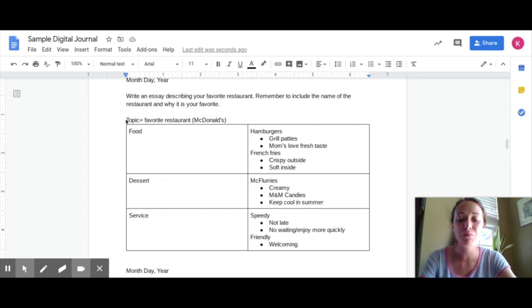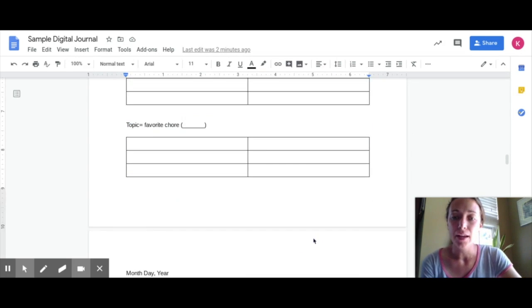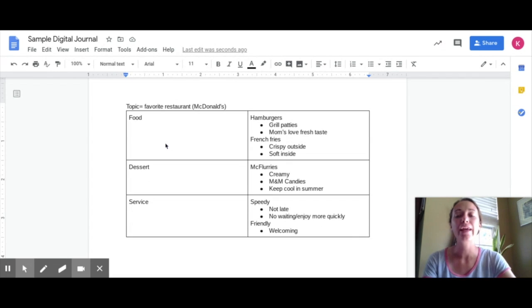Remember, to copy and paste something, one way to do it would be to click before the text that you want to copy with one finger, and then with your other finger, you're going to drag your cursor across everything that you want to copy so that it highlights it all. Once it's highlighted, you can let go. Then I click Control and hold it while I touch the letter C. And when that happens, my computer knows I am copying this. Then I can go back down to the bottom, and when I hit Control V, it pastes everything that I had copied into this new spot that I just clicked.